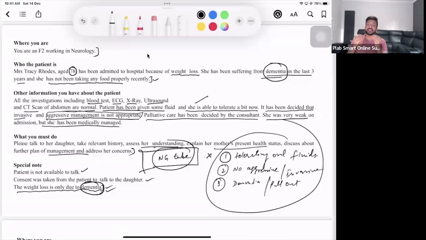So how the daughter is asking you, how can I feed my mom then? The thing is, you have to be very patient with them. They are like kids. These patients are like kids. You have to be very, very patient. So what you have to be doing, first of all, is cook something which she used to like. If possible, involve her in the cooking as well. You have to give her small, frequent meals. Keep her away from the distractions. That is very important, right?